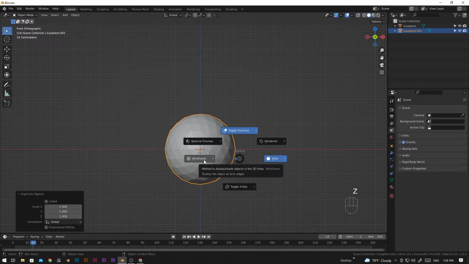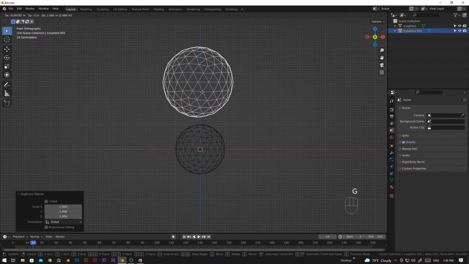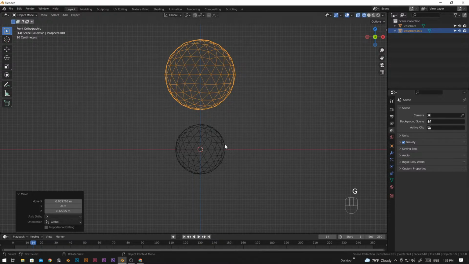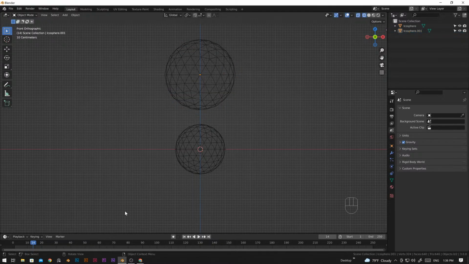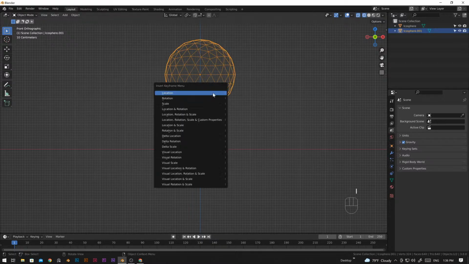Let's go to the wireframe mode by pressing Z, and I want to grab this much, and now I'm going to animate this icosphere. Select the icosphere and then press I, and then add a location.